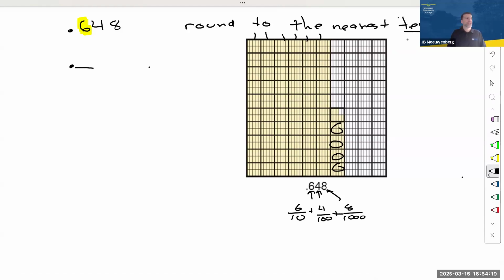So we are rounding to the nearest tenth, which means we are looking at this picture in terms of these full columns. It's really hard to do this on this little machine here. If this is a full column, how many of them could I fill in? And where would this last one be closer to? Is it closer to filling in the column? Let me take my time with this. Are we closer to filling in the column, or are we closer to taking these away?